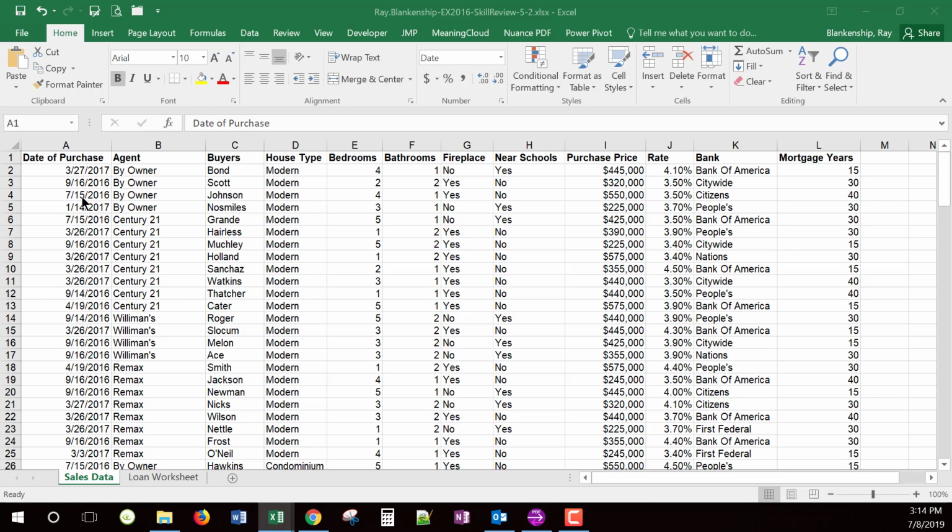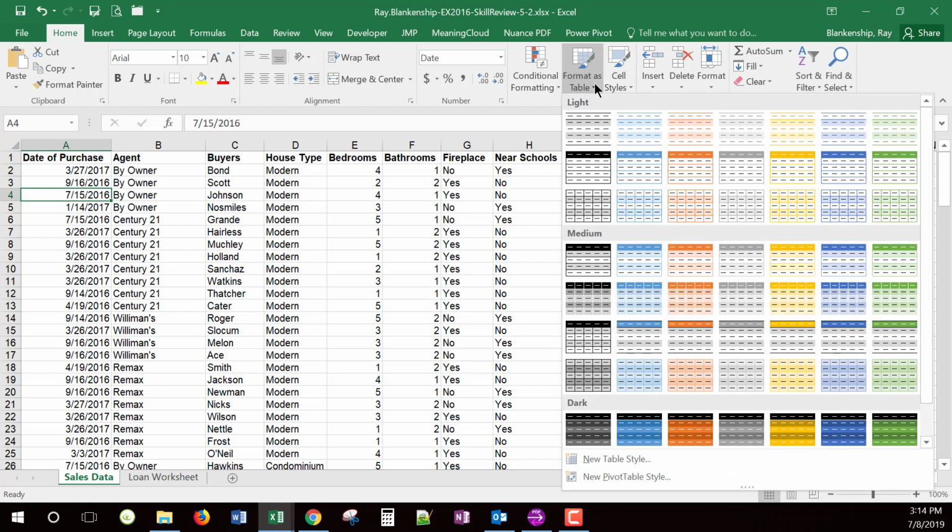We can click in any cell. From there, we click on the Home tab. Make sure you're in the Home tab. We go to Styles, and then we've got Format as Table. And we want the green Table Style Light 14, which is what we want.